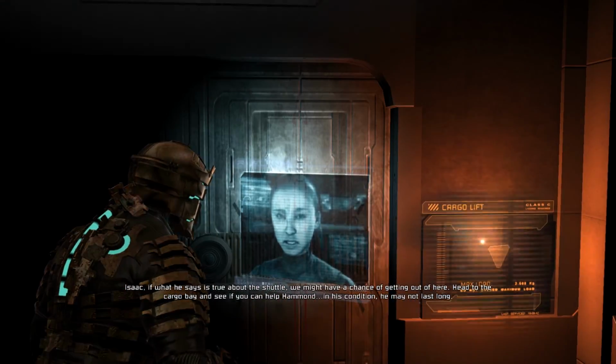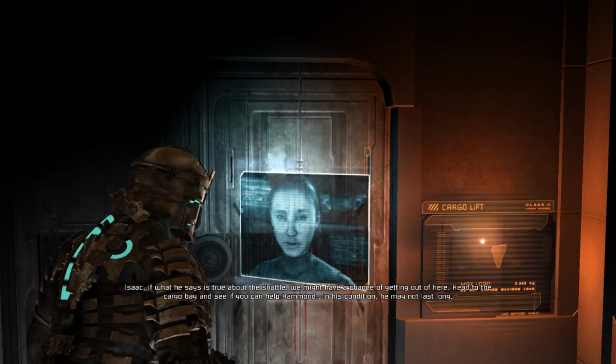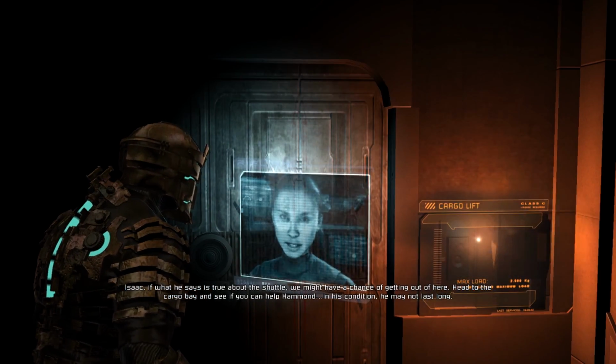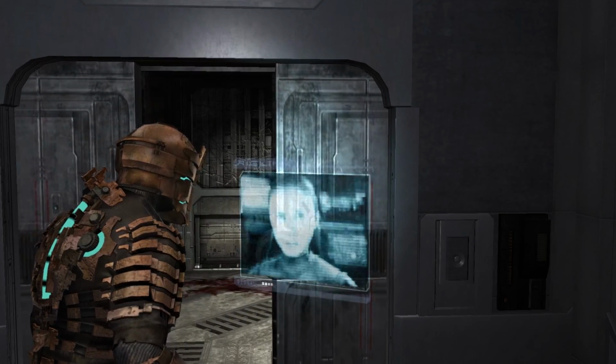Isaac, if what he says is true about the shuttle, we might have a chance of getting out of here. Head to the cargo bay and see if you can help Hammond. In his condition, he may not last long.